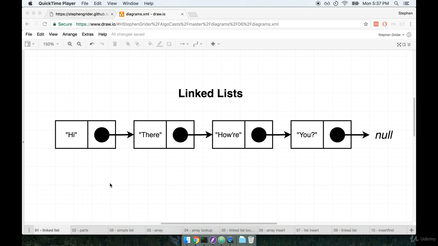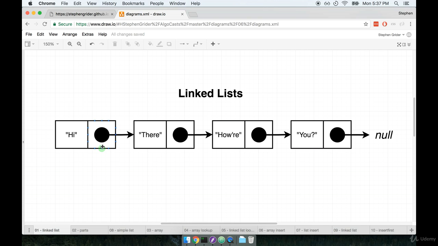So a linked list is an ordered collection of data. The collection contains a number of different nodes. And so on the screen right here, you can see 4 separate nodes. Each node contains some amount of data along with a reference to the next node. When we put a handful of these nodes together, we refer to it as a linked list because it quite literally is a list of linked nodes. We'll also very frequently refer to this as a chain or a chain of nodes that are strung together.